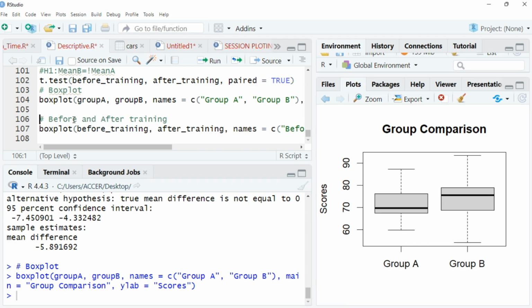If the p-value is less than 0.05, you reject H naught. If it is greater than 0.05, you fail to reject H naught. So basically that's what the t-test is about. In our next video, we are going to see how we can do that in the job field as well, just getting data and working with it.